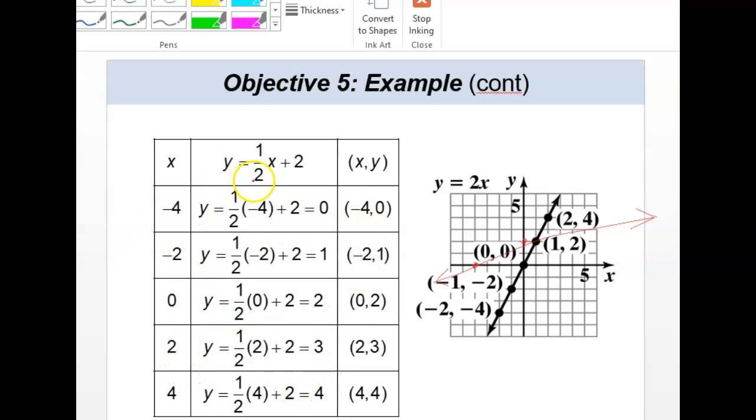If you're asked to find 5 solutions and you have a fraction for a slope, what we'll learn is slope, if you're multiplying x by a fraction, pick numbers that are multiples of that fraction. If this had been a 3 on the bottom, I would have picked 3 and 6, anything that has a factor of 3. So you do negative 6, negative 3, 0, 3, 6. If there's a 2 on the bottom, just pick even numbers. If there's a 5 on the bottom, just pick multiples, 5 and 10, 0, 5, 10, negative 5, negative 10.